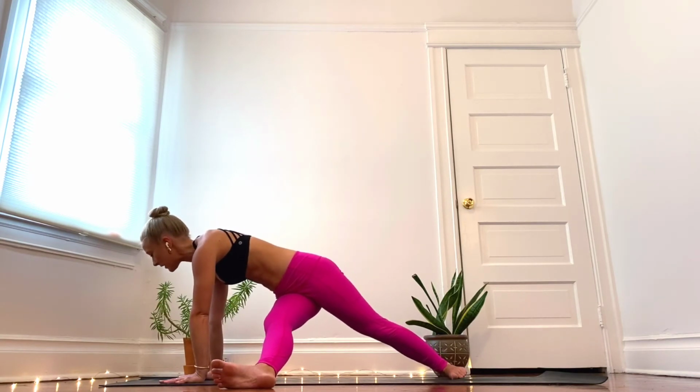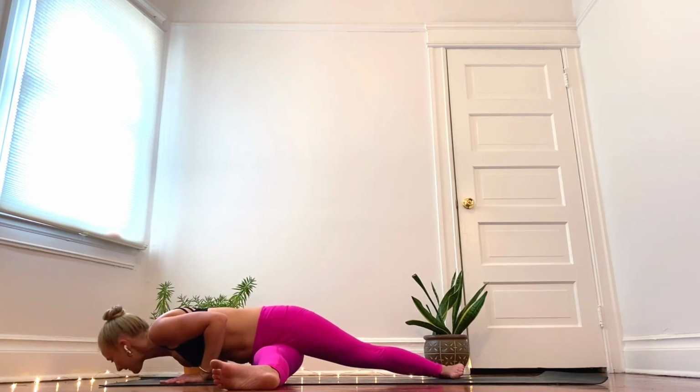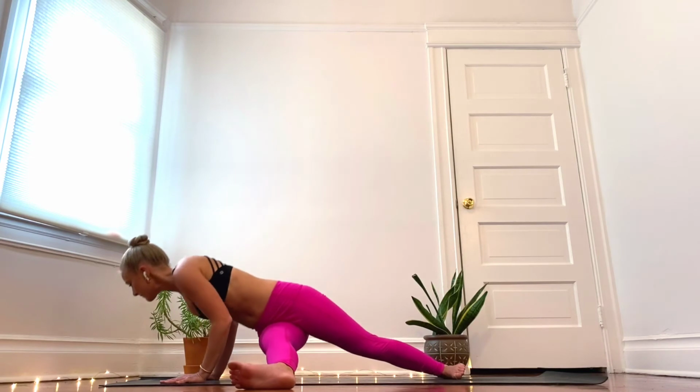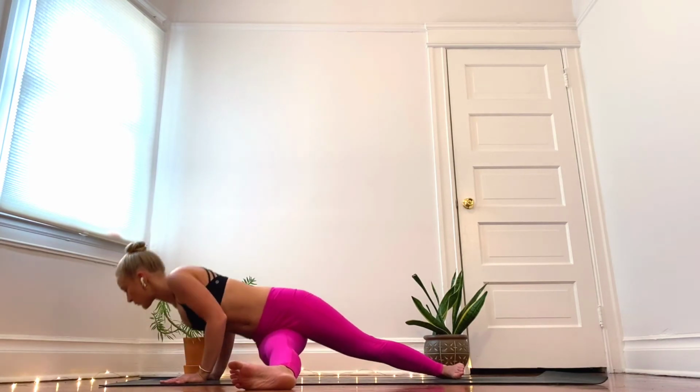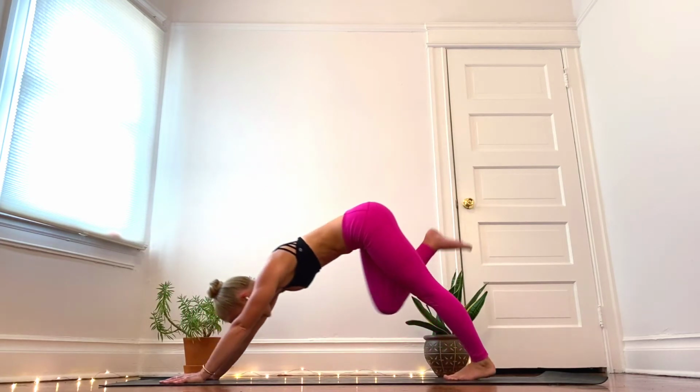Stick with me. Inhale, lower halfway. Maybe this right heel slides away from you. And exhale, push. 1 more. Inhale, lower. And push. From here, hug the right knee to the chest. Inhale, right leg high. 3-legged dog.